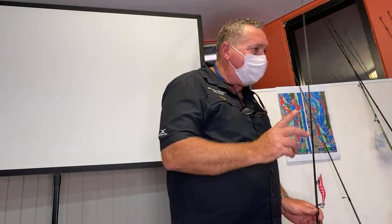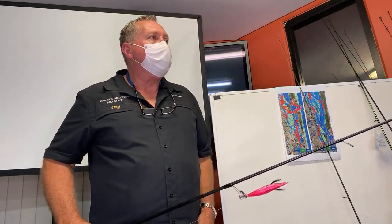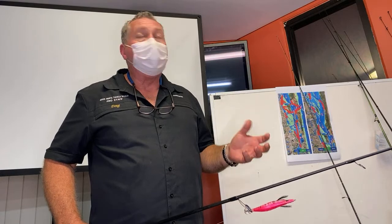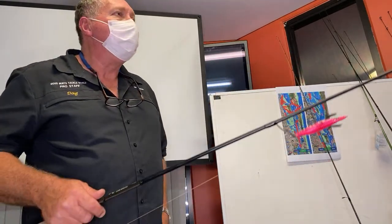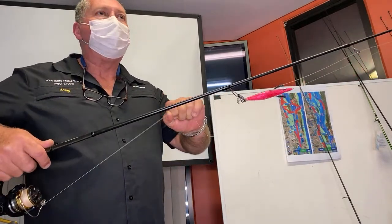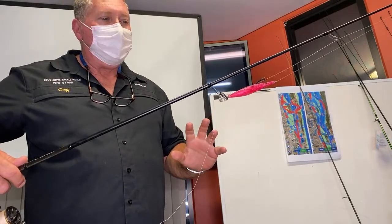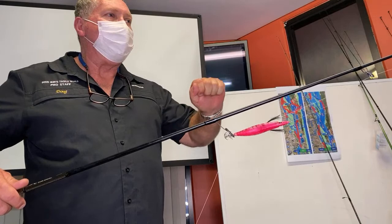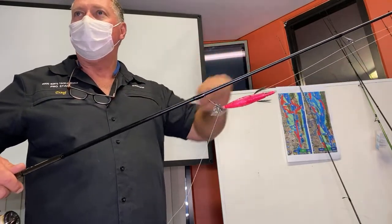The real important part, besides the light tip rod, is the drag. If your rod is a bit heavy, you won't lose many squid with a heavier tip rod, although it's better to use a lighter tip. But it's all in the drag, okay? When the squid pulls, if your drag is smooth and light, you'll avoid the squid pulling off, with the tentacles snapping off, because it gives, okay?